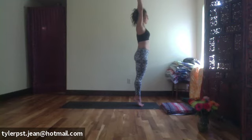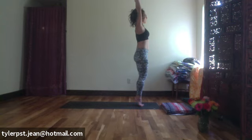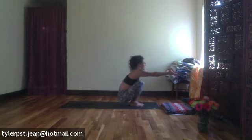Inhale, rise onto the balls of the feet as you reach the arms up. Find a focal point to steady your gaze. Soften the eyes. Slide the jawbone back and bend your knees slowly. The booty comes to the heel, then the heel and the booty come to the floor. Lift your legs. Navasana, boat pose. Three breaths.